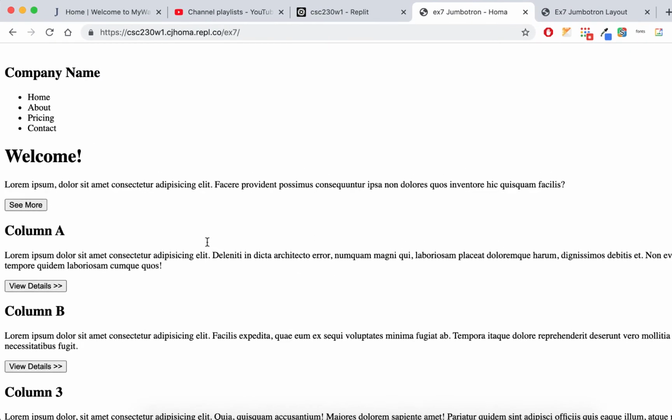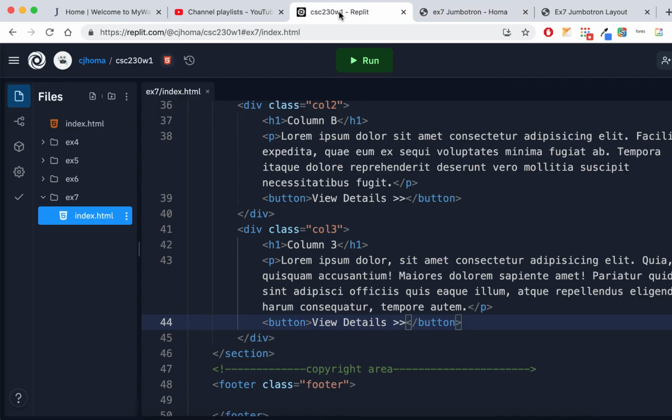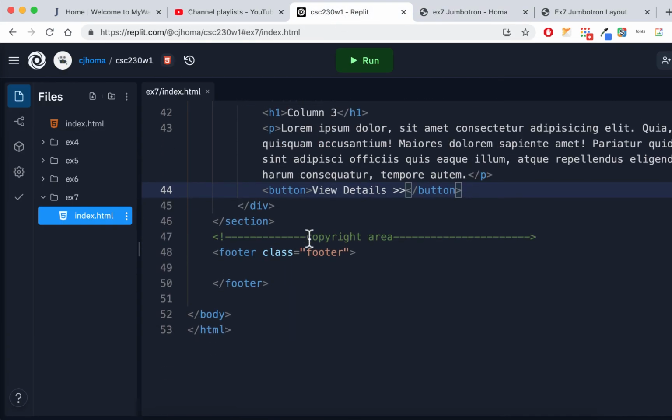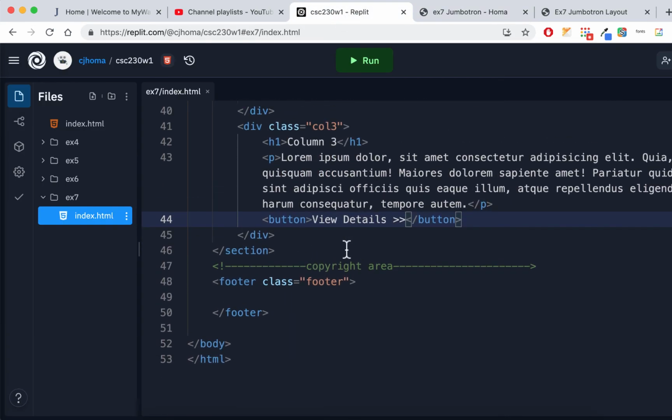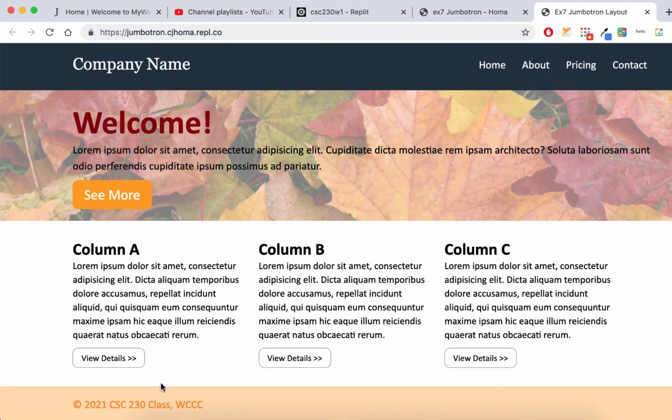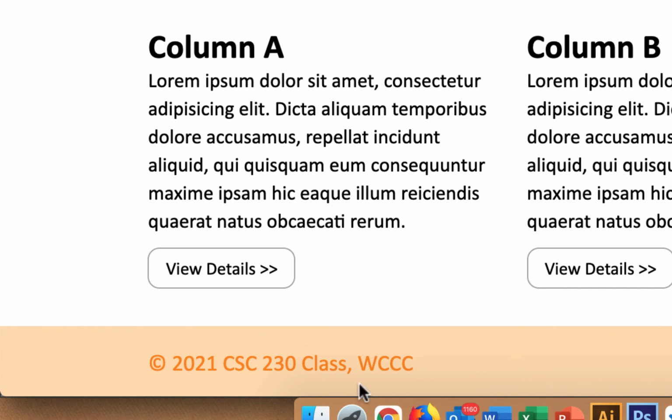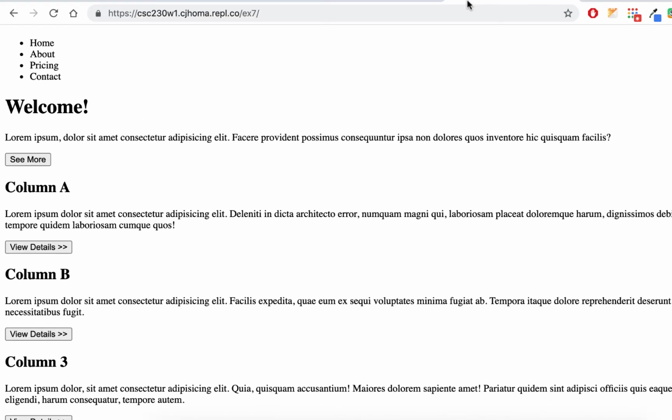Now everything's stacked. It's all vanilla, generic right now, and the last thing I'll do is my footer. So I'm done with that part there, and in my footer, it looks like I just used copyright 2021 CSC230 class 230W1, whatever, Warren County Community College, whatever you want. It's not a big deal. Just remember we use that ampersand copy semicolon to make that C symbol. And if you're ever unsure, just look up HTML symbols. Just go to W3 Schools and look up HTML symbols. But we'll try to remember that one.